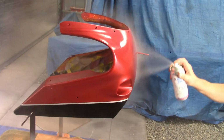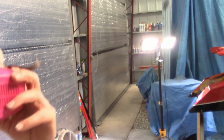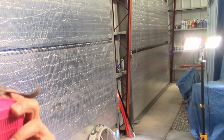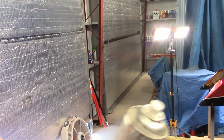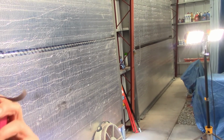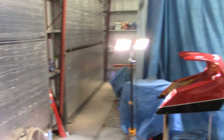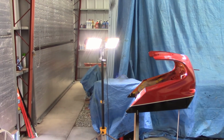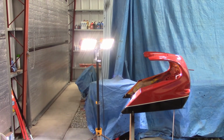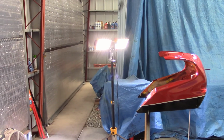Okay, Kurt, I don't want you in here with this stuff. Okay, guys, this is the final coat. Got a little over a half a can left. This is the second can. This will be the fourth coat. I'm going to empty the can. It's looking pretty good. Get a little orange peel no matter what. Anyway, got an 8-minute window, so here we go. Finish it up.